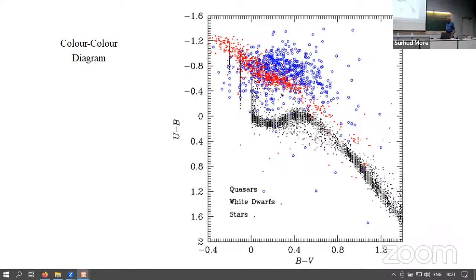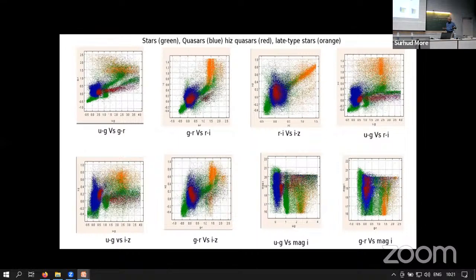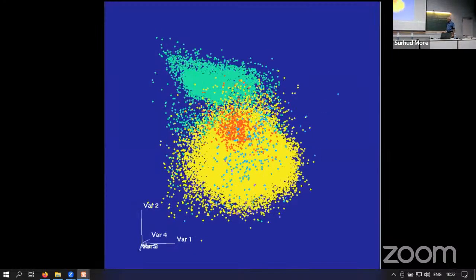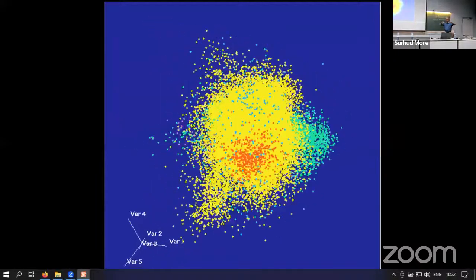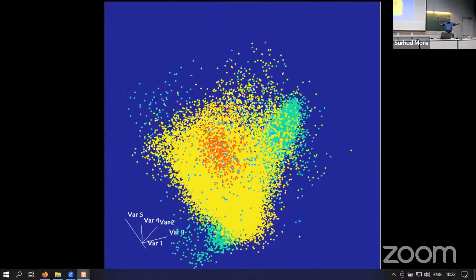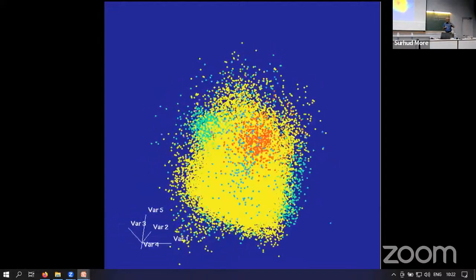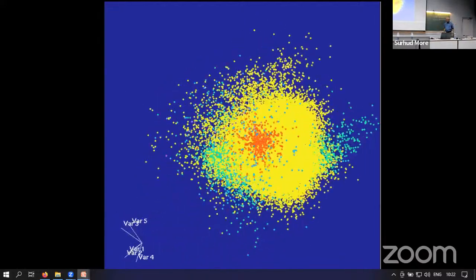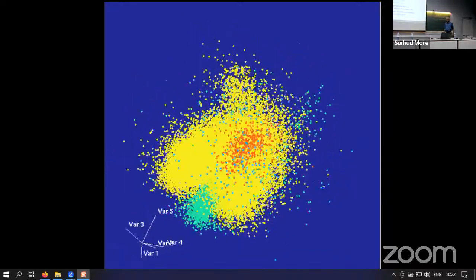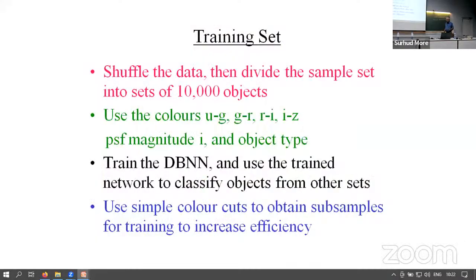So then what do I do? I say that look, let me look at different colors. Right? So then in each color space, there is some separation there. If you look at a multi-dimensional view of it, when I look at the abstract color space from different directions, I'll get different things. So use it all. There are only measurements of 5 different filters. It gives you 4 colors and then say how bright this is and what type of object it is.